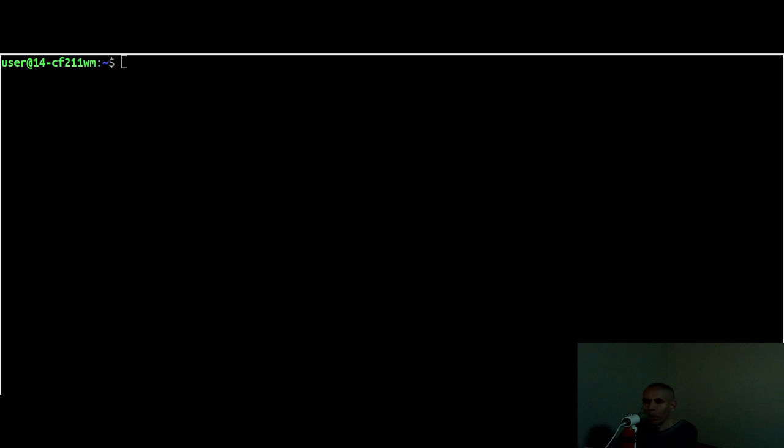If you don't have wget, you can go into a command line, type in apt-get or apt, and I prefer apt-get just because I've been using it for a long time now. Then install wget. I'm not going to do that because I already have it. And in order to install software with apt or apt-get, you have to have super user privileges. So you'd have to su or sudo. You could also sudo. All right.